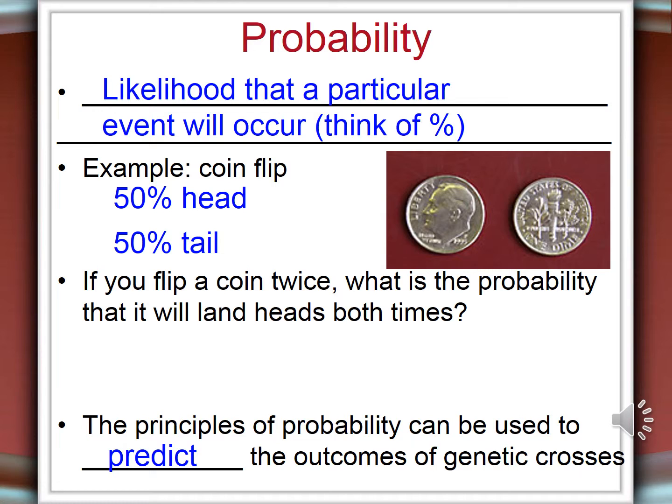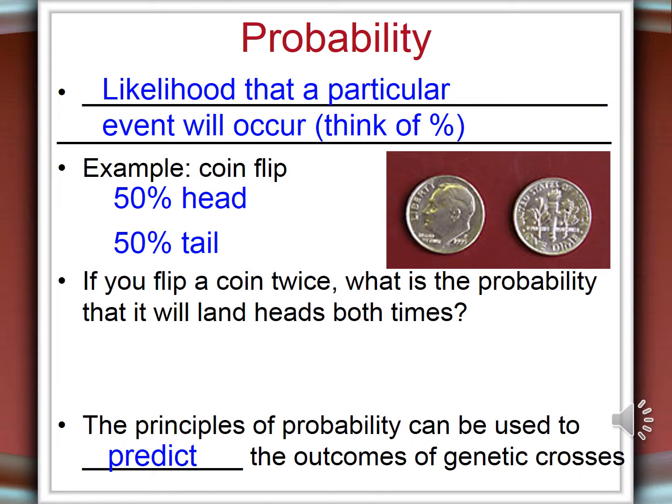Well, this would be basically how we use probability. What are the chances of something happening? So what are the chances of getting two heads by flipping the coin twice? And that is something that we can use probability with. In this case, it would be one half, 50% times 50%. And if you do it mathematically, you realize that that is actually 1/4, because you have to multiply the two halves together, and so you get a fourth. So it's 1/4 or 25% chance of that happening.